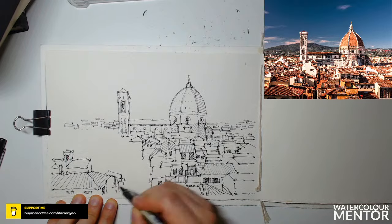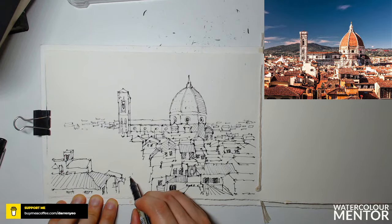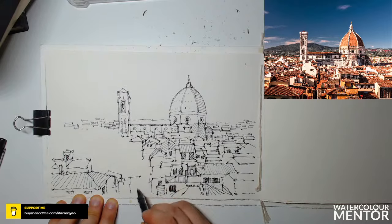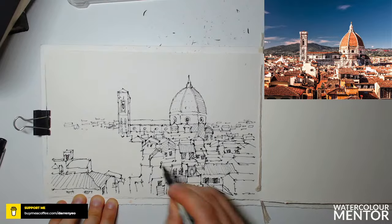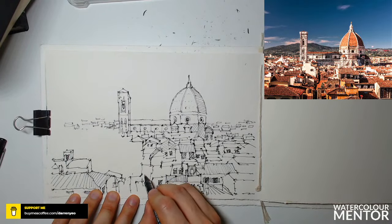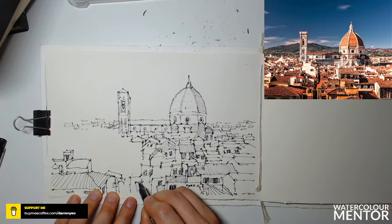It's a window. Here I've made a mistake. We've got a whole area here where there's not enough. It's looking at the street, so I'm going to have to make up some buildings, and again, a rooftop here. Let's have a look, maybe get this to join on like this. There, a couple of windows here. I find this really relaxing.